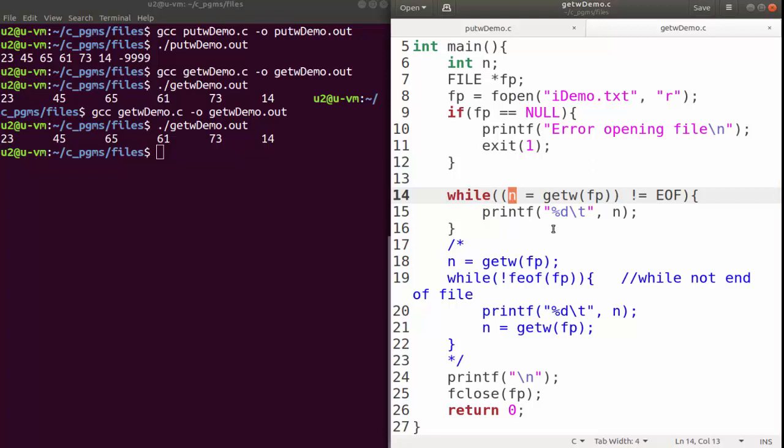Okay, so you can make use of the getw function to get integer values from a file, and if you want to perform something like sorting, you can sort those values and then write the sorted values into a new file using the putw function. So you can do both of these. Try to write a program to read values from a file, sort those values and then write them to a new file called sorted.txt. Okay, so go through these functions. Okay, thank you.